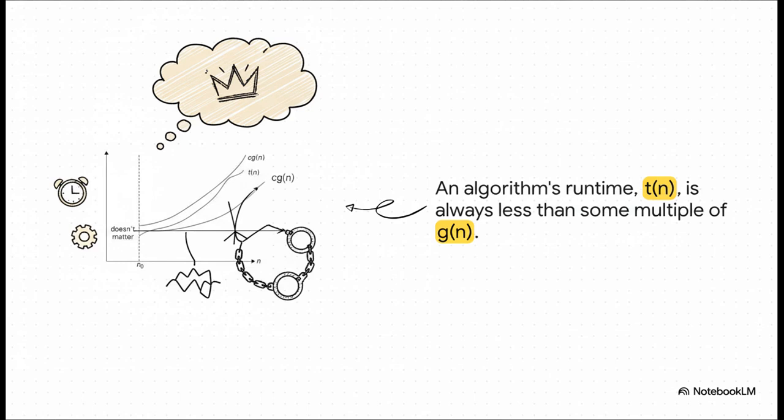Okay, and this graph right here? It shows the idea perfectly. See that kind of wiggly line, the one labeled T(n)? That's your algorithm's actual runtime. It's messy, it's what happens in the real world. Now look at that smoother curve right above it, the c·g(n). That's our Big O function. Now for small inputs, everything to the left of that vertical line, we don't really care how they compare. But once the input n gets big enough, you see our actual runtime is always trapped underneath that upper curve. It literally provides a performance ceiling.